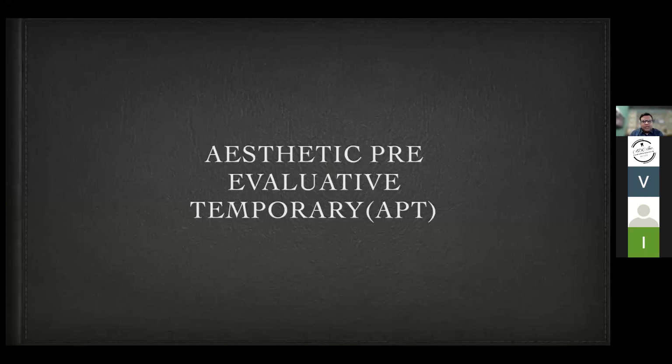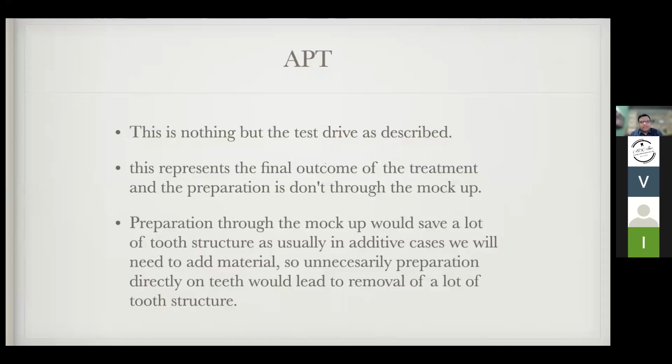Now there is something called the APT technique that I told you I will speak of. Imagine you do the test drive. Now that test drive, according to DSD and all other software that you've used, is actually the final outlook of the patient. So why not prep from there? Remember the case that I showed you? I told you this is mostly a completely additive case. So now if I put my depth cut at the tooth surface, I will end up removing enamel. Why not put it directly onto the test drive?